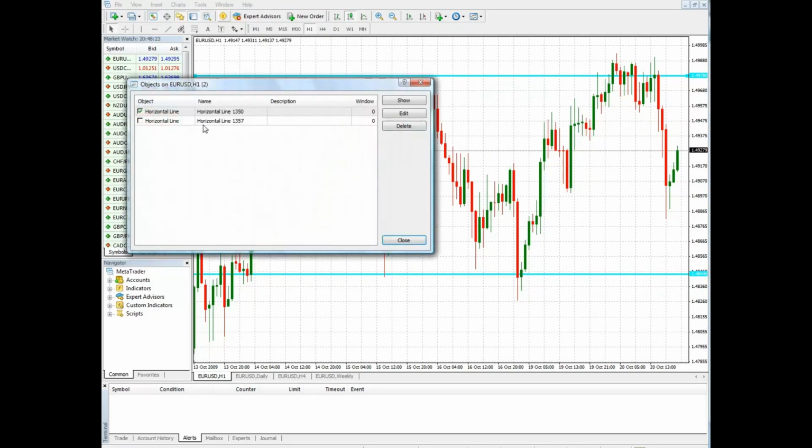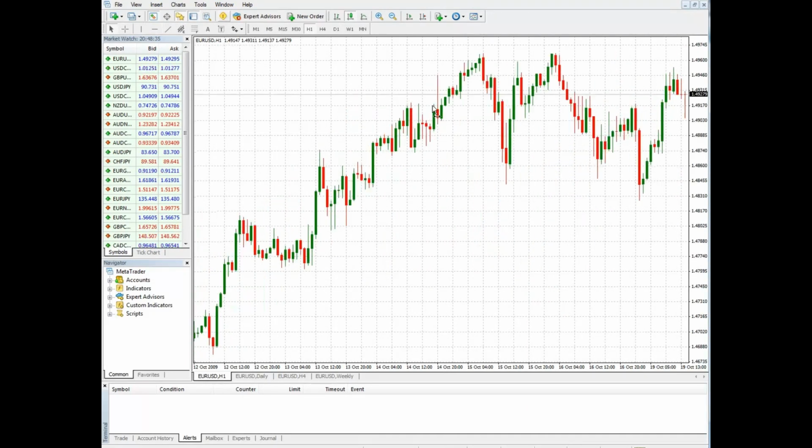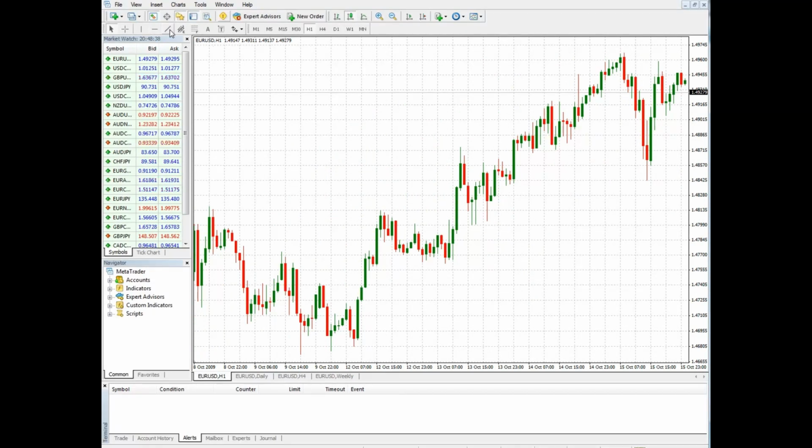I'm going to go here to Objects List. I'm going to select both of those and delete both of those objects. Let's continue on to the trend line. Very, very handy tool. And let's grab ourselves a trend line. Trend lines are used to see when there are changes. Now you left click and then you angle your trend line the way you want it to go. And the trend line should contain the bulk of the prices in any direction.